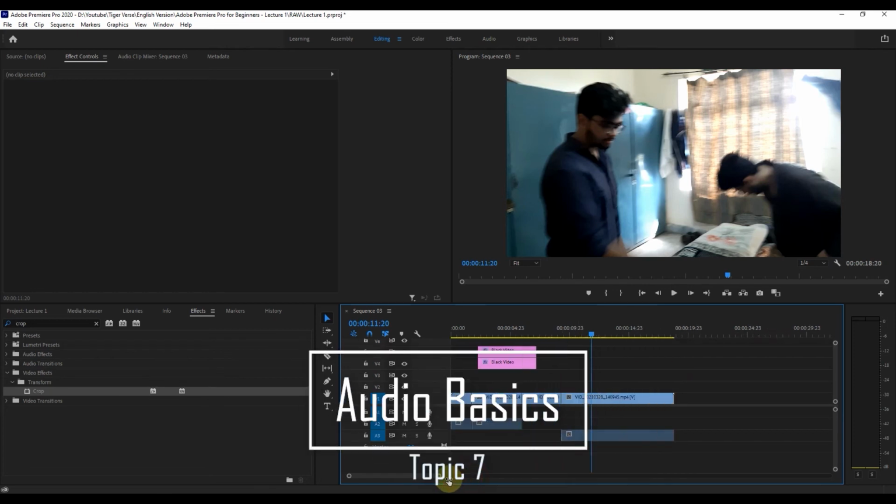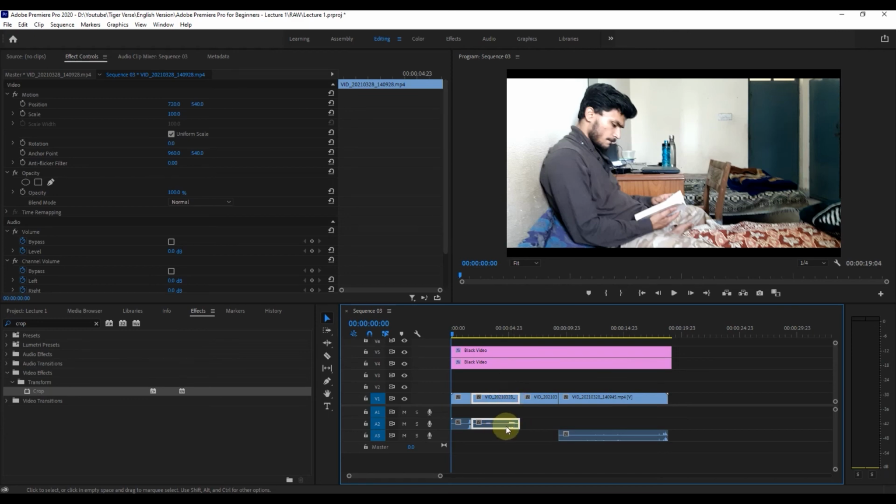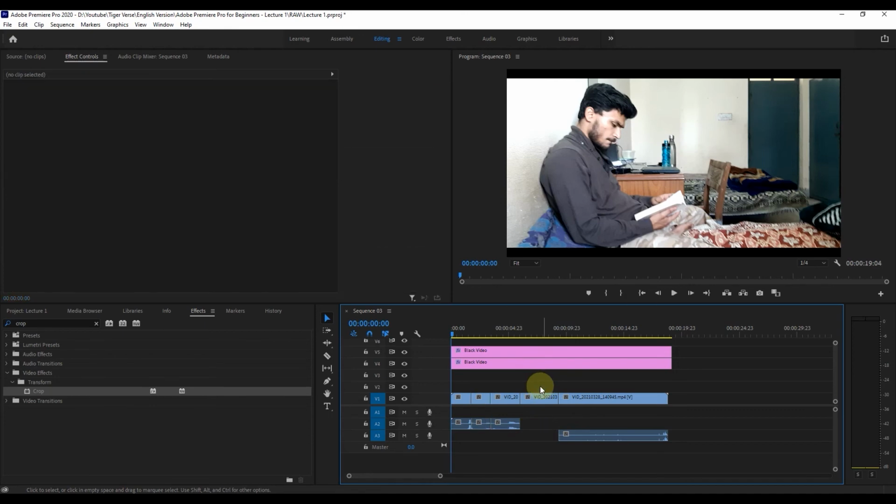Now when it comes to audio basics, you can pretty much include sound design in that. You can add amplification, noise reduction, cutting and trimming of audio, and linking the audio files. As you see, when you click on a video file here, the audio automatically gets selected because the audio file is linked to that video file. It is pretty helpful when you are adding cuts, because when I click on cut and move that file, my audio is still with it. If my audio was not with it, it would be very messy for me to find the audio file separately and then link it to that video file. So this is pretty helpful when you have a properly recorded video which also has the audio with it.